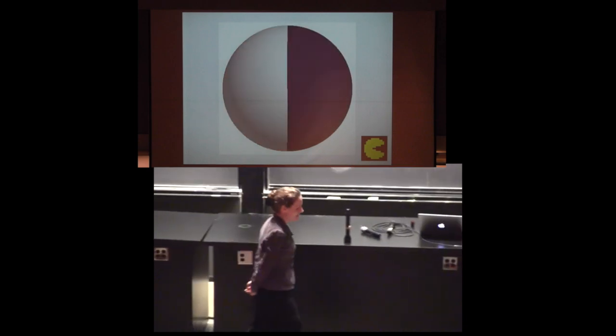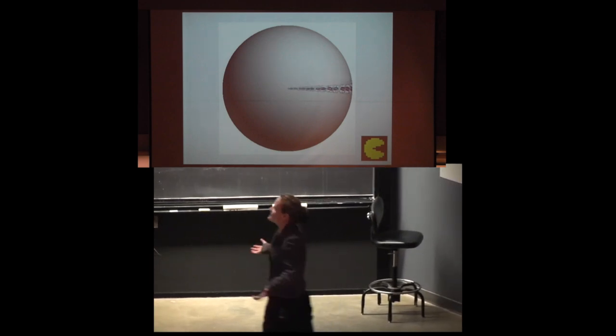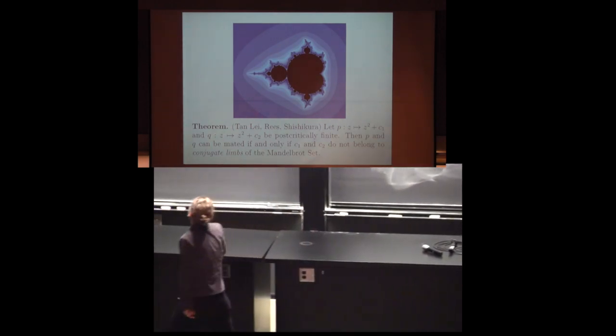So this is a mating of the co-rabbit and Cocopelli. It is obstructed. It's one of my favorites. So what is the answer? When can you mate two post-critically finite quadratic polynomials? The answer is in this picture and in this theorem.